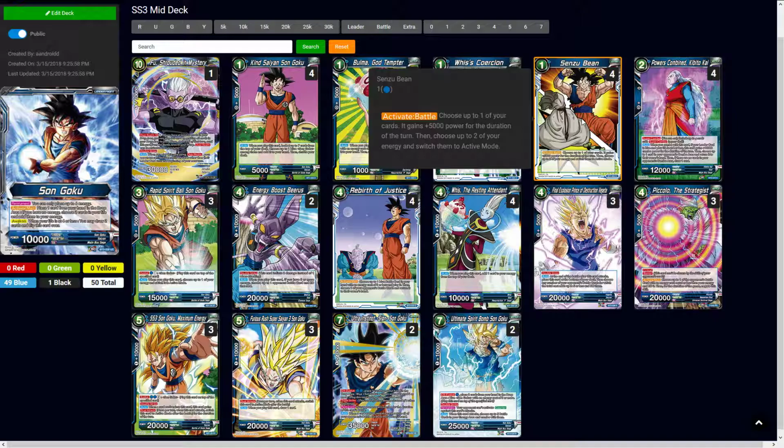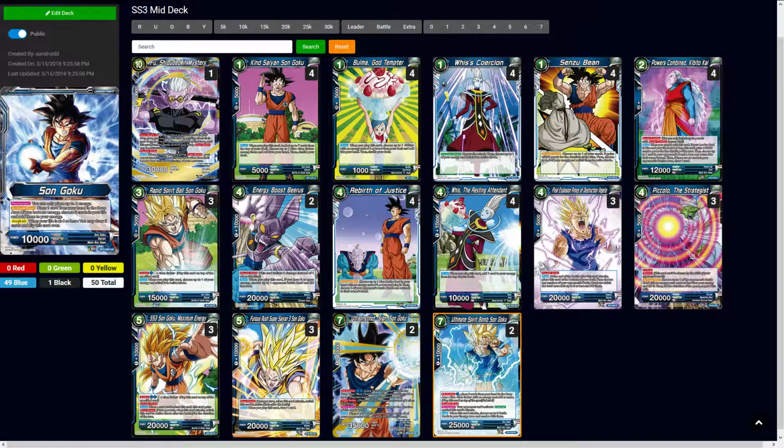Senzu Bean, this is something that I do need. I haven't been running it, but when I did have it to borrow, it does help a lot because it is a very strong card. The leader card, or whatever card that you're going to be using, gains 5,000 power, and then as well you untap 2 energy and switch them to active mode. So this is very helpful when you want to combo into one of these guys, or you use this guy and then want to combo into one of these guys, whatever it may be. So if you attack, it's a very good, useful card, I would say. I mean, come on, there you go.